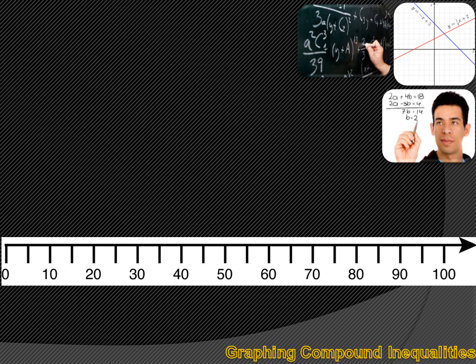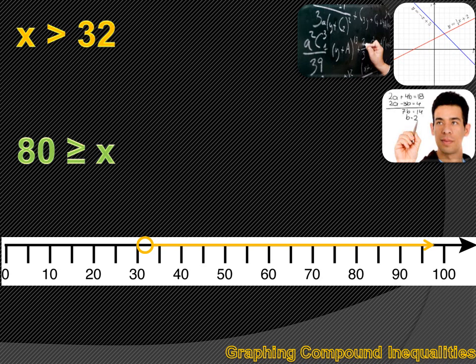Let's talk about how we graph a compound inequality on a number line. You know how to graph simple inequalities. If X is greater than 32, you'd draw a circle at 32, but you wouldn't fill in the circle because X is greater than 32 doesn't include 32. And then you draw a line to the right where the larger numbers are. So X was all the numbers to the right of 32.